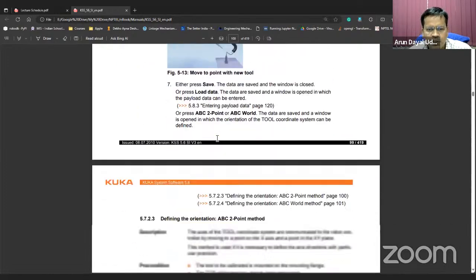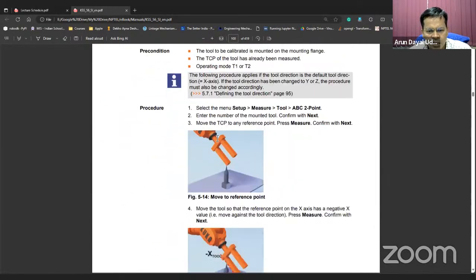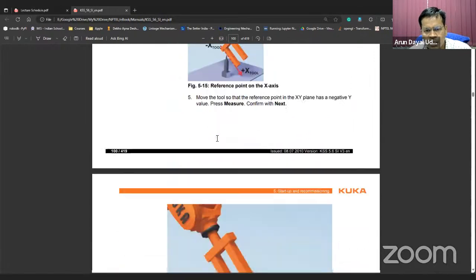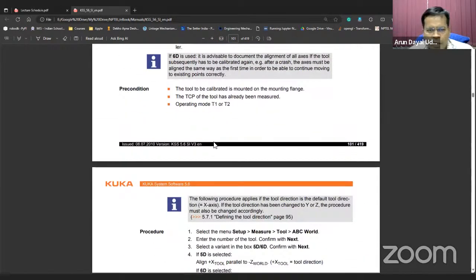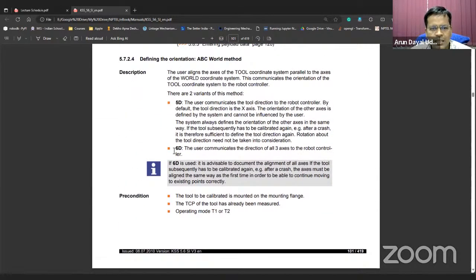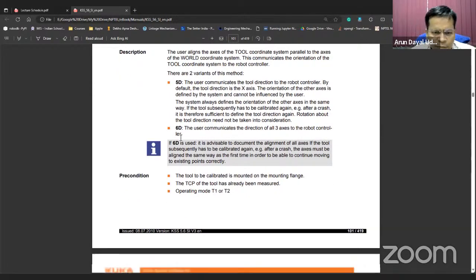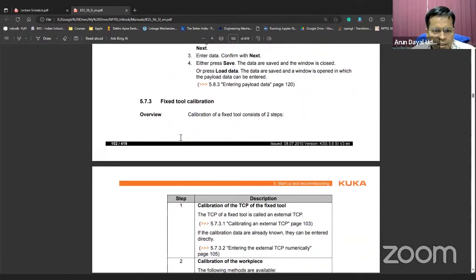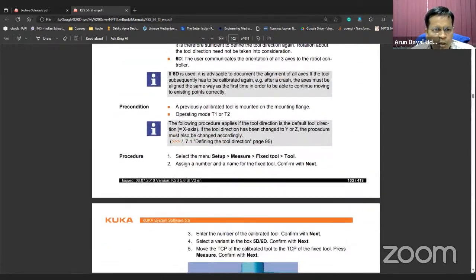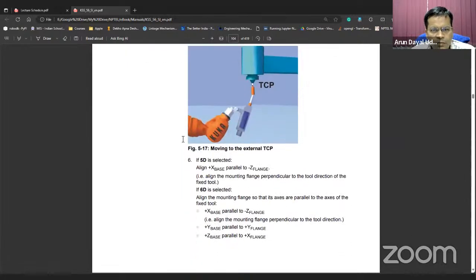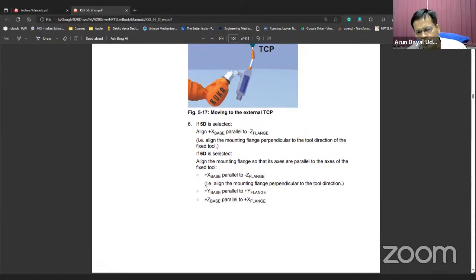So you see steps are given, but not the mathematics. Same here, when you try to find out the orientation, steps are given in the manual. So the 5D method and the 6D method, we also have called them with the same name. Okay, so you see this is all there in robot manuals. This was directly from these manuals only. The only thing is that we have elaborated upon the mathematics behind the procedure which is required to do such calibration, right?